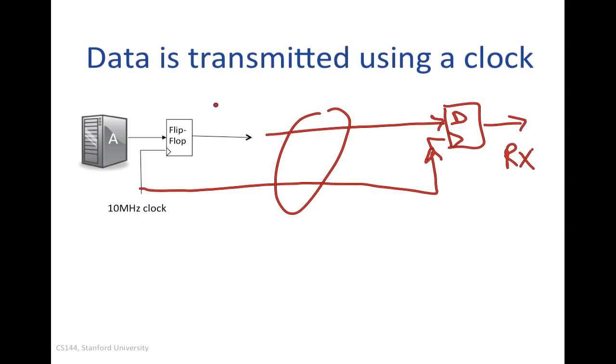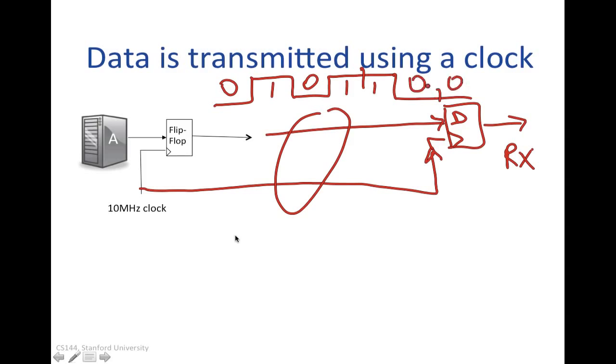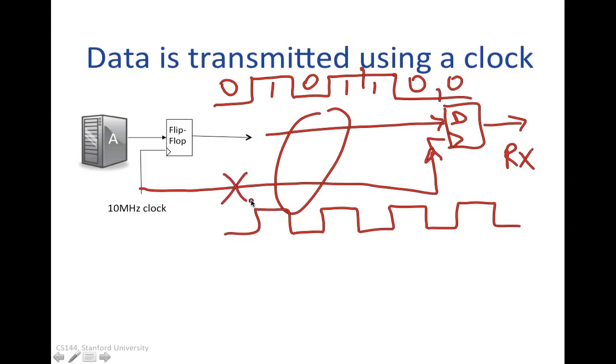So if we were to do this, we'd have the data. That could be the sequence 0, 1, 0, 1, 1, and then 0, 0. And then down here would just be the clock that we would use in order to be able to encode it at one end and decode it at the other. We're going to be looking at a number of different examples where the clock is not sent. There's no specific or separate clock line. And in fact, this is how it's done in practice. There's no separate clock that's sent. Everything has to be determined from the signal itself.